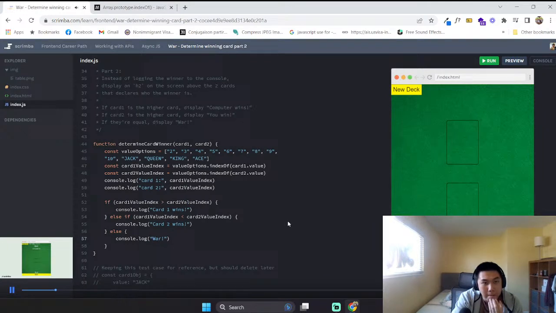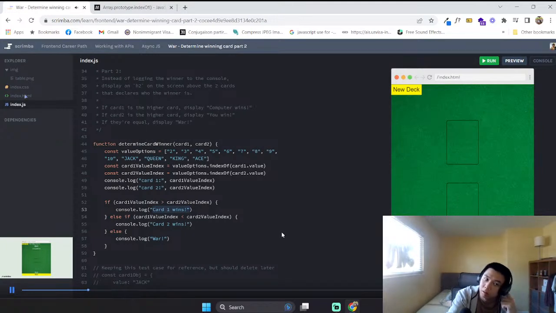So what you will do in this challenge is to first of all modify this function so that it actually returns something instead of just console logging something. This shouldn't be too difficult. You could just return a string, so that the determine card winner function returns a string, and then you'll use that string when you call the function to display it on the browser.